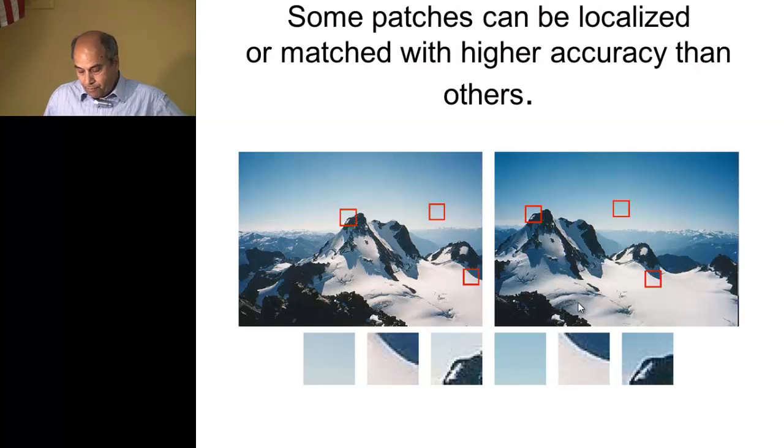So given these two images, if you look at a small neighborhood around these, suppose around here it looks like that, and around here it looks like that, and around here it looks like that, and similarly this is another image, and we have these descriptors. Now we want to detect those which we can match easily.